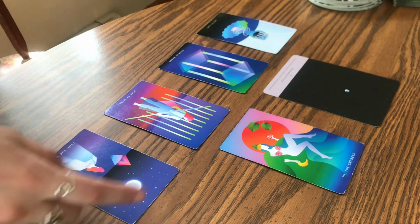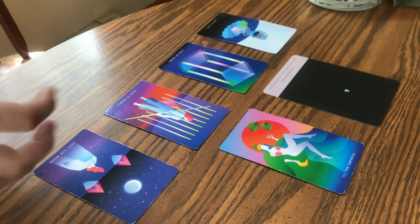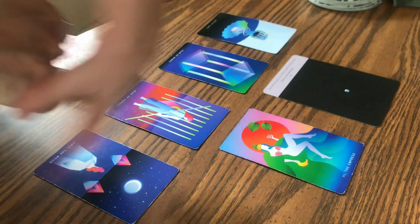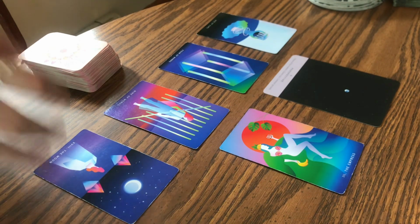I think a lot of people with this Moon here, this could be talking about a lot of subconscious fears, a lot of deep hidden fears that you might be having, because the Moon can speak of things that are just really, really trapped and hidden underneath your subconscious. So these could be things from your childhood traumas, fears that you're not even really consciously aware of that are holding you back from this.